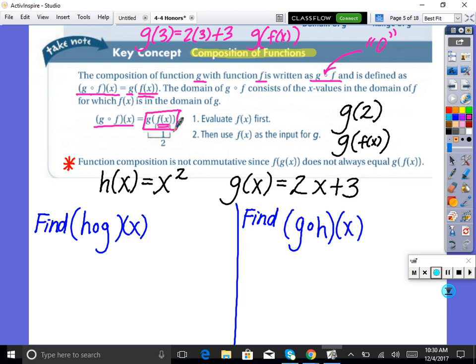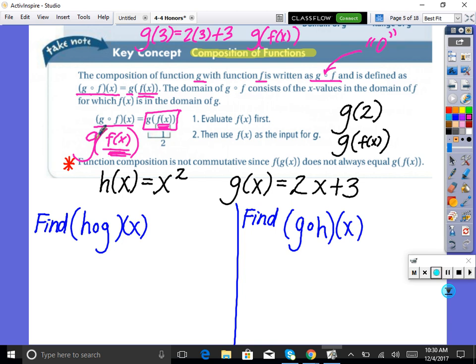Because then we know we always plug in what's inside the parentheses, just like we did with our 3. So watch. Take x, squish it back in with f. That would be f of x. Squish it back in one more time. That would be g of f of x. So I just squished this backwards. Do you see what I did there? When you write it like that, then it's very obvious. I need to plug f of x into g of x.